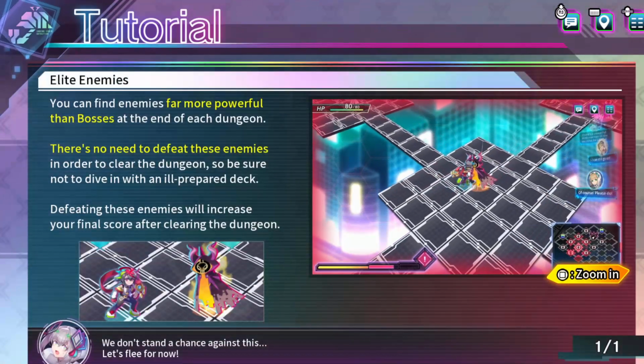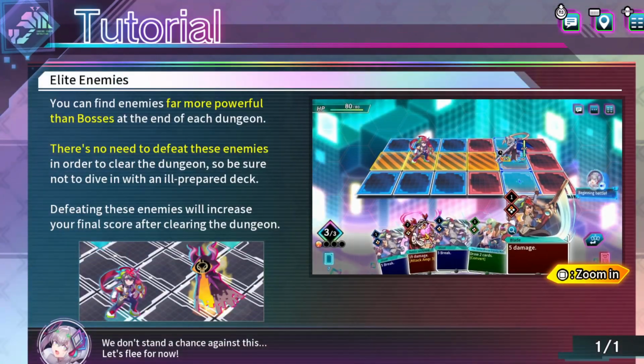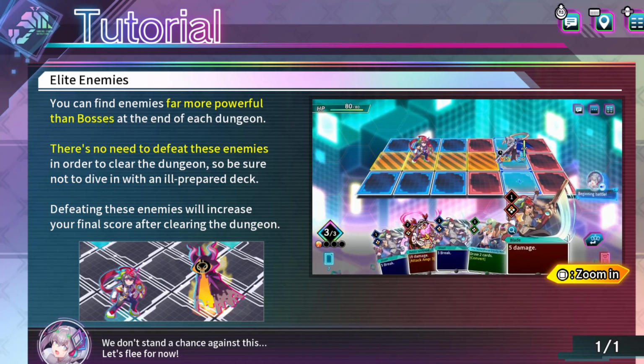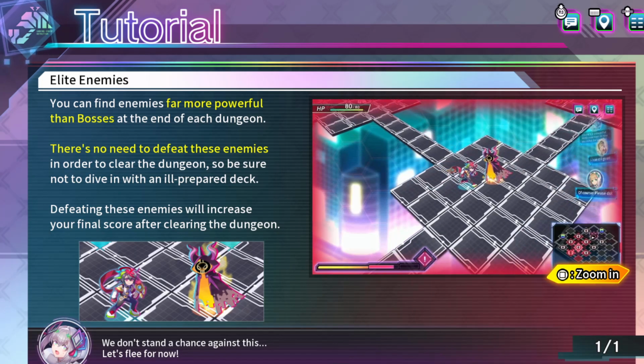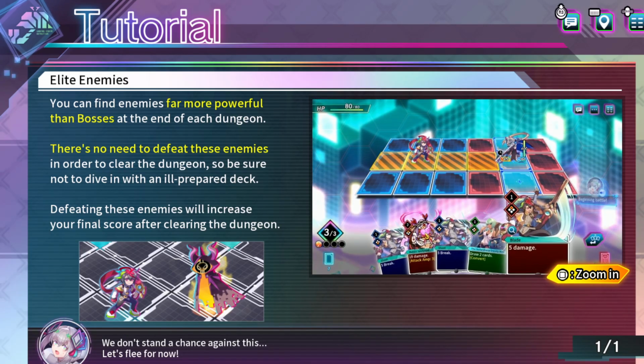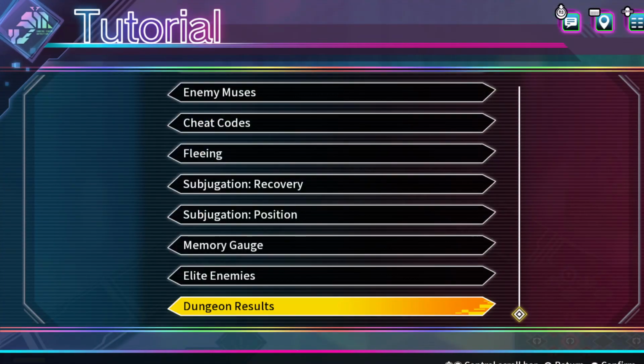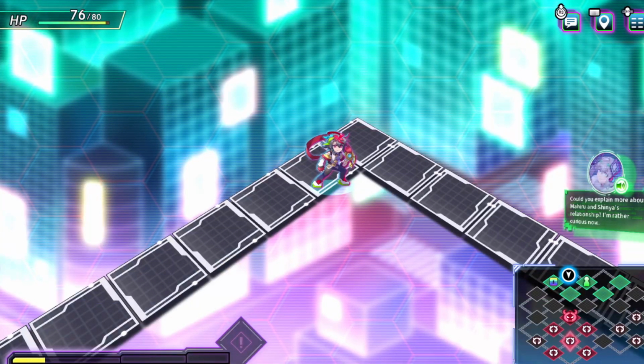Elite enemy. Yeah, so elite enemy. I thought that I could take them, but it does say they're far more powerful than bosses. I think this is like the first deck builder where the elite is actually stronger than the boss. Not sure how to go about that. Okay, so where to go next?